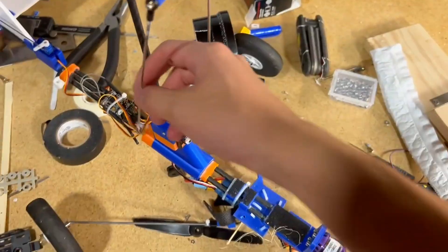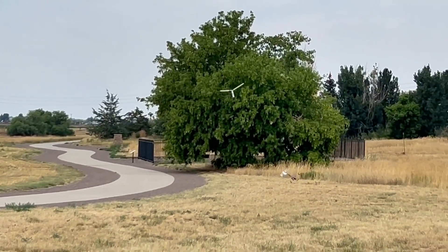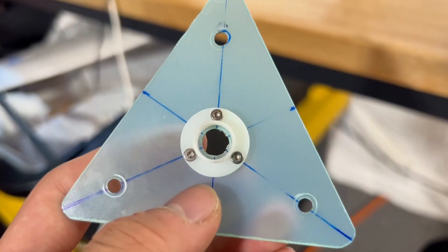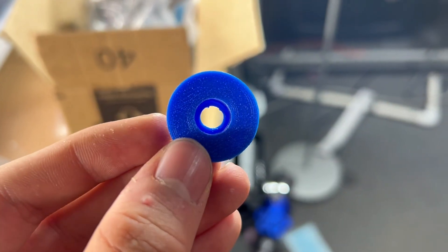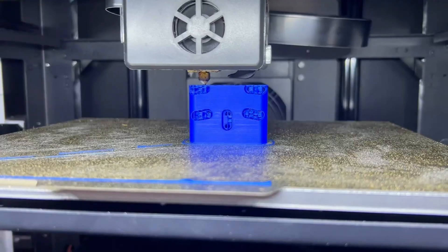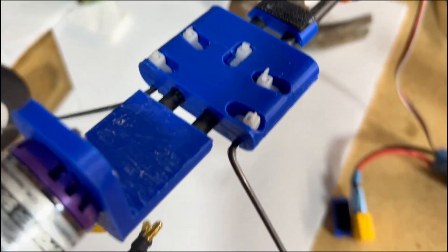The part with the servo arm broke too. It could have been a lot worse if the bearing had slipped out while the aircraft was much higher up, so I'm glad that didn't happen. I printed a new bearing mount and a new landing gear mount — this time in two pieces so it would clamp down on the carbon rods with zip ties, making it quite strong.